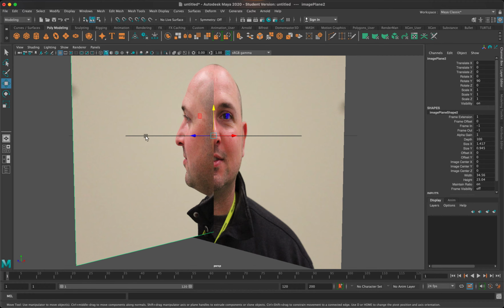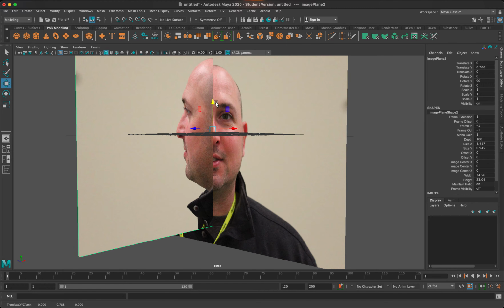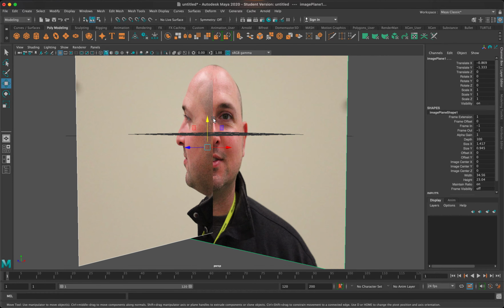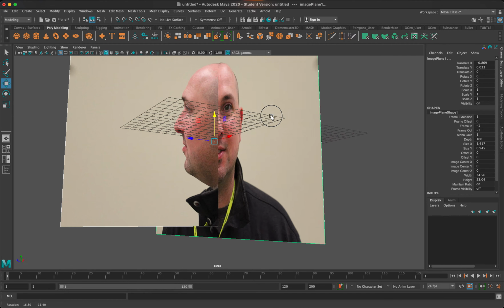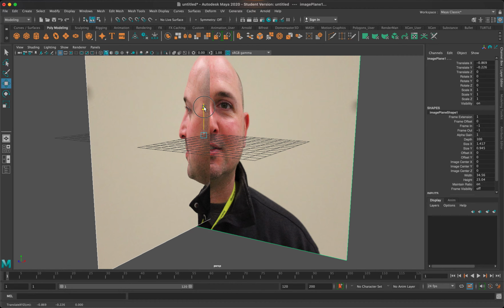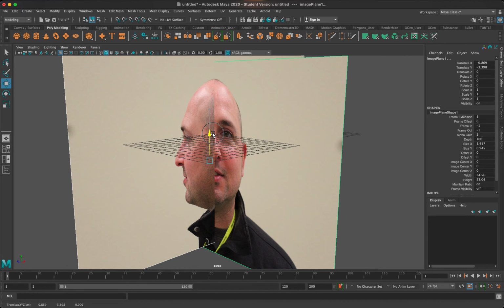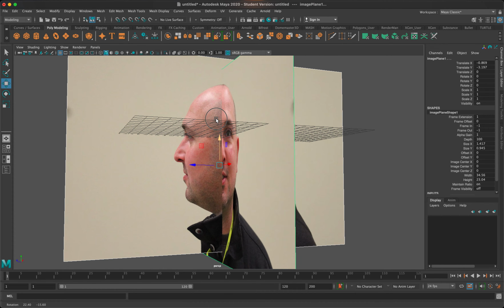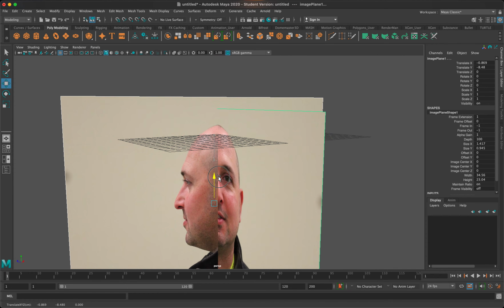What I like to do is use my grid as a way of quickly measuring. I'm going to select both my photos and use my move tool just to see how accurate they are. Let's see, that lines up pretty well at the bottom of the nose. Let's try the eyes. The eyes, pretty close, not exact, but it should work out.